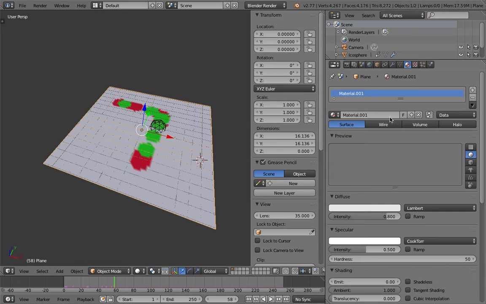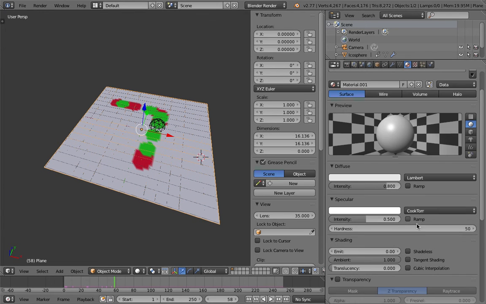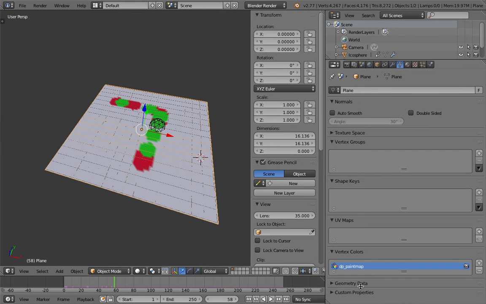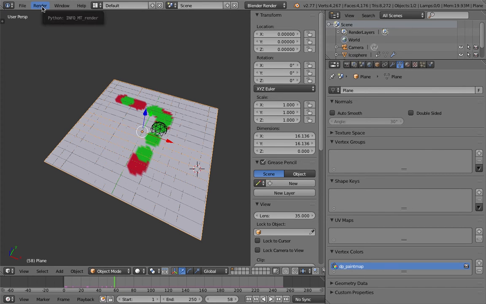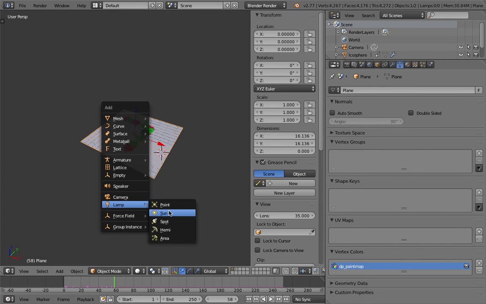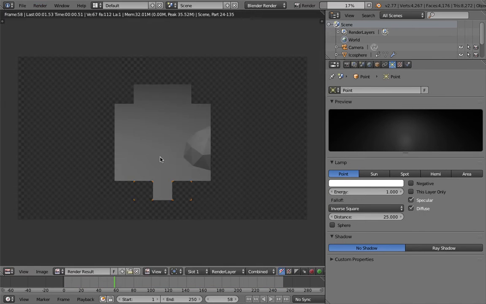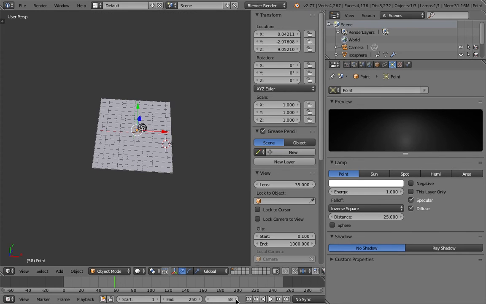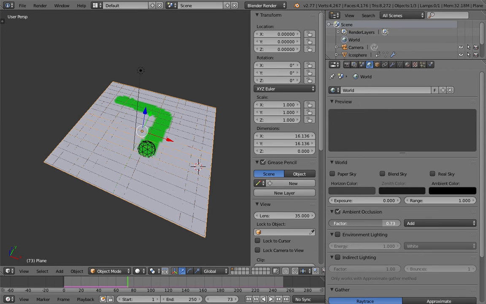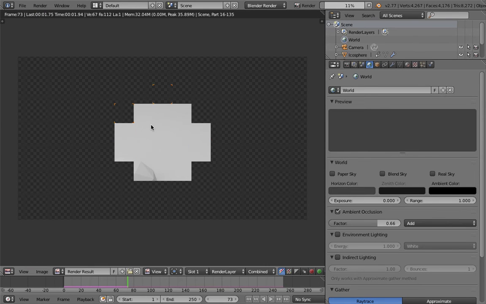So you just create a material, just any normal Blender render material, and then simply turn on the vertex color paint. And this will look at the vertex color information here, which is from the dynamic paint. And then if I try to render it out, oh, it's actually black because we don't have any light. Let me create a quick point light, render it out. Can't see anything because there is no painting happening. And maybe turn on the global illumination, the ambient occlusion. Render. Should be seeing the dynamic paint result.